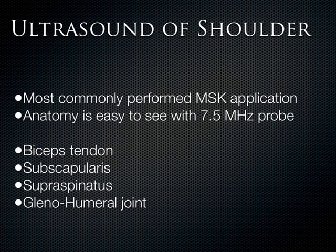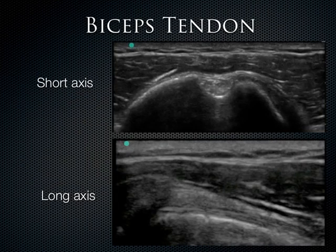Now, the biceps tendon is seen in the bicipital groove. And so what you're looking for is this structure right here. Here's the short axis of the head of the humerus. So we can see this is the area there. Now we know why they call it the bicipital groove. The biceps tendon fits actually quite nicely. And this is the short axis here, and then this is the long axis down here. And you're really looking for that echogenic oval structure that's in that bicipital groove.